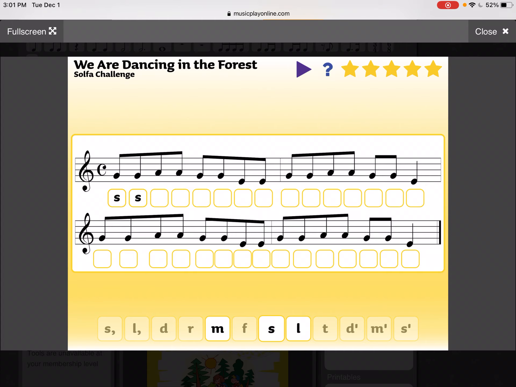That tells me that it is a la, and it matches again, so I click another la. And then I go back down to the original note, which means it's still so, another so. And then I can see that the note is going down now—that means it's a me, and then it's another me.